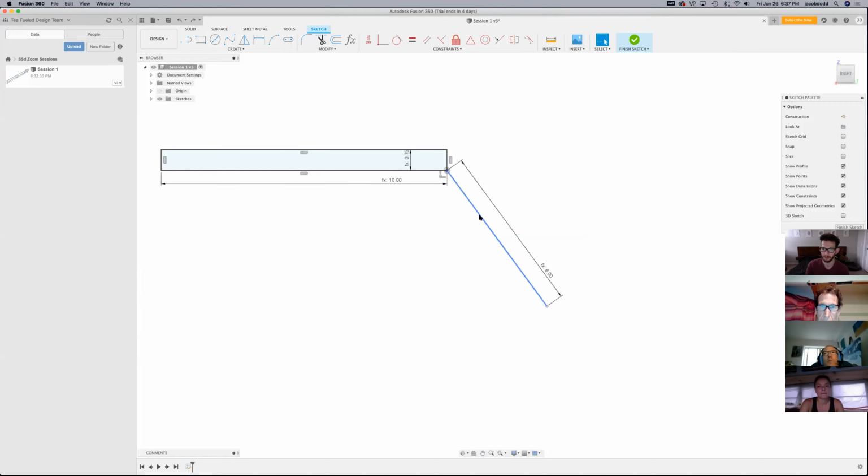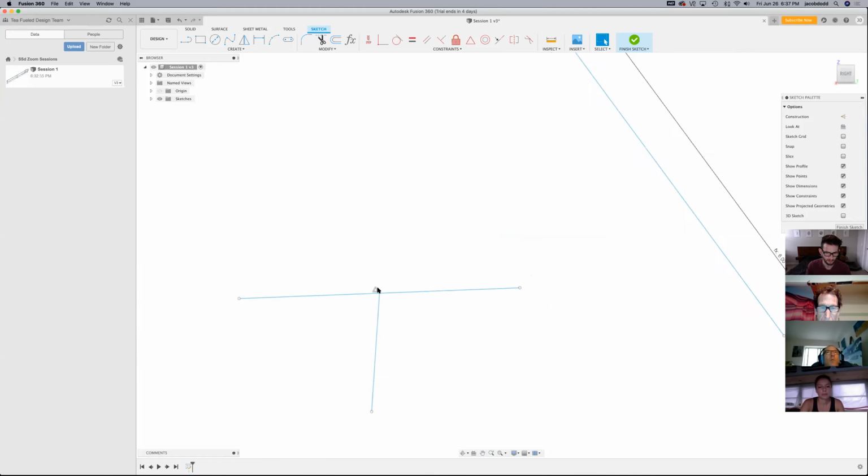This padlock just locks it in place wherever it is. The midpoint finds the middle of a line. So if we use midpoint here, we can lock this point to the middle of this line, and you see a little triangle appears above it. If you ever want to get rid of a constraint, you can click on that little symbol, highlight it, press delete, and then you separate it.